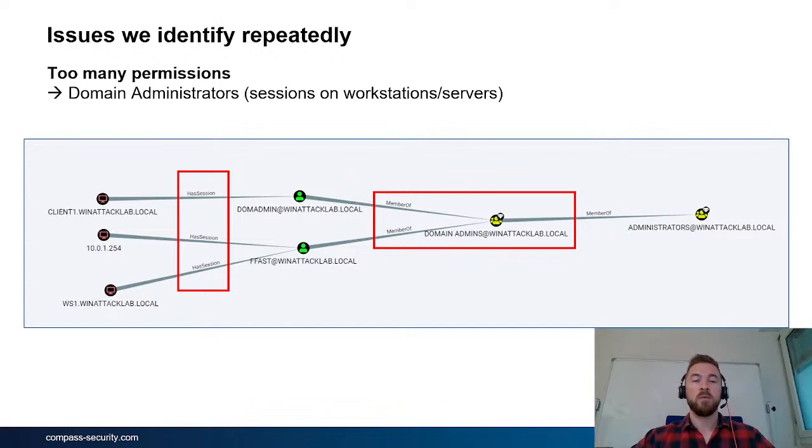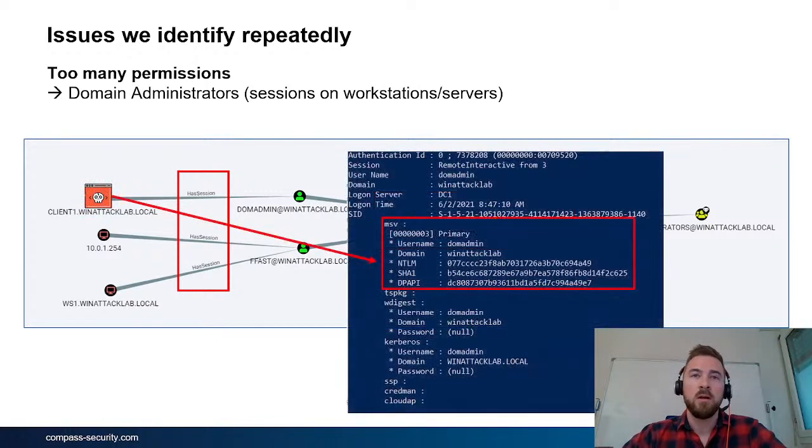Another thing with permissions is, of course, the domain admin permissions. Very often there are domain administrator accounts being used for daily tasks like connecting to clients or to different servers. And with tools like, in this example, BloodHound, you can figure out where those sessions are, if there are any, and from which account to which system. And as an attacker, if you know there is a domain admin logged in on some client, you can compromise this client, and then you can extract domain admin credentials the same way.